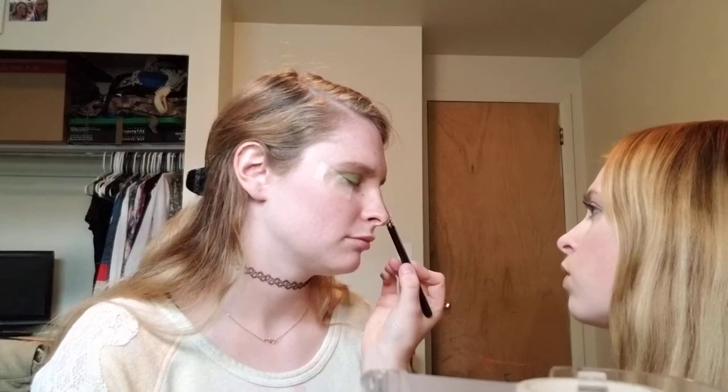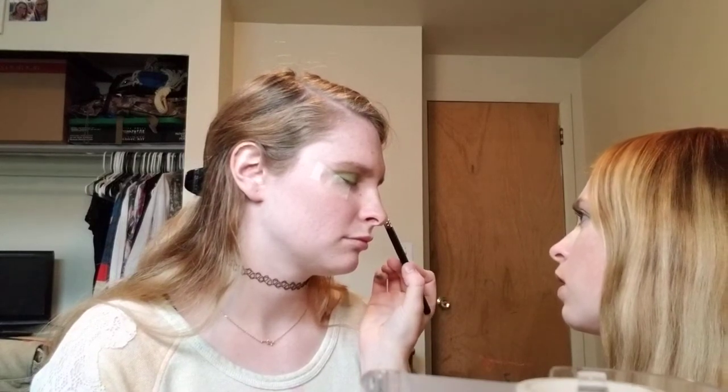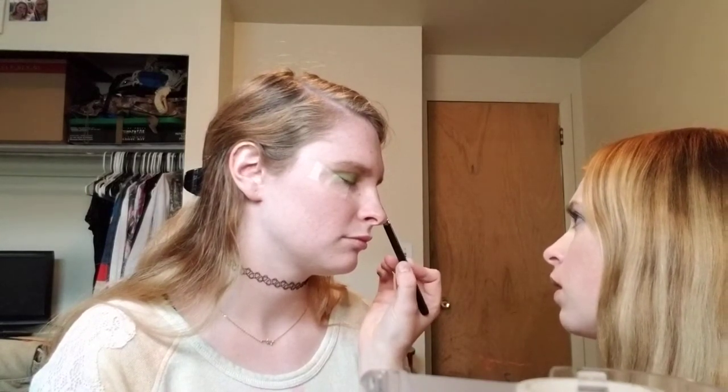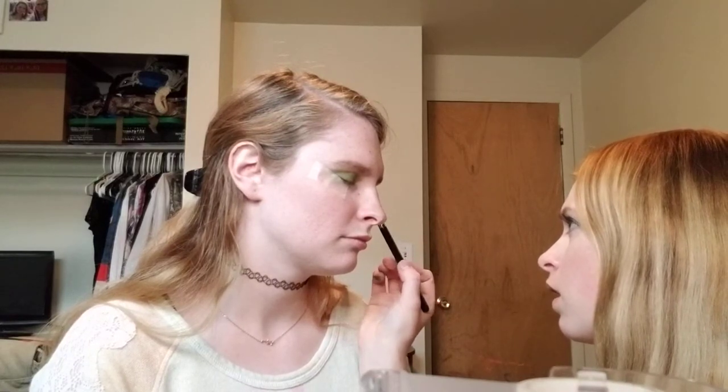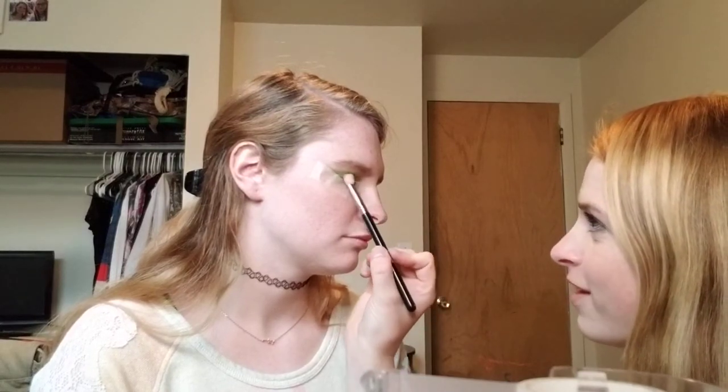Going light on this colored work, but maybe a little bit. That looks darker. So far, so good, I think so far. It's like a light green, yeah. Alright.